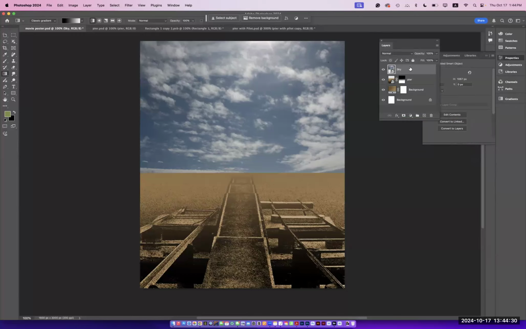Does that make sense? So let's add a layer mask. I'm going to go to the bottom of my layer and click one time on layer mask. In this case, I got an empty layer mask. Now as soon as I'm on the layer mask, look at the colors that you have in your tools panel. Let me know what you have. What colors do you see there? Black and white, right? The foreground is black, the background is white.